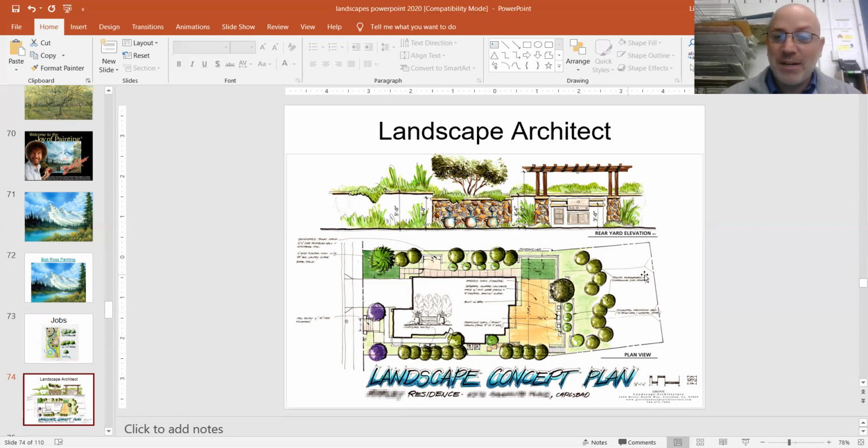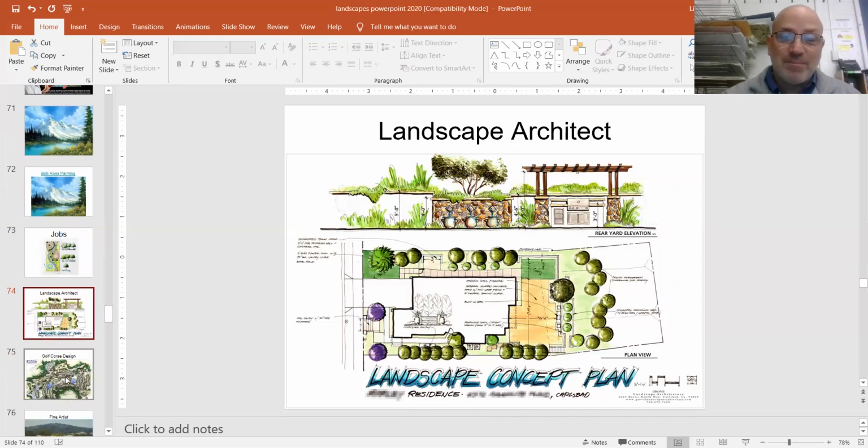But he would get jobs that other people couldn't get because he would show up with a drawing like this, whereas someone else might say, I'm thinking I'm going to drop a couple trees in over there, a couple big rocks. He would draw it and give the customer the vision, and they would say, oh yeah, you're hired. Here, how much money is it? So anyway, a great job.